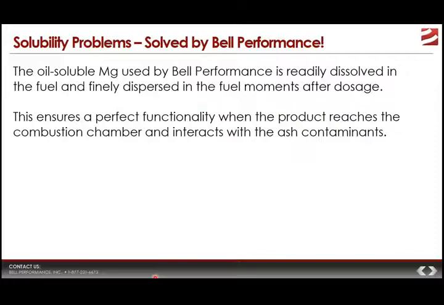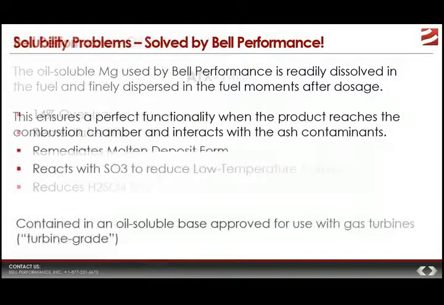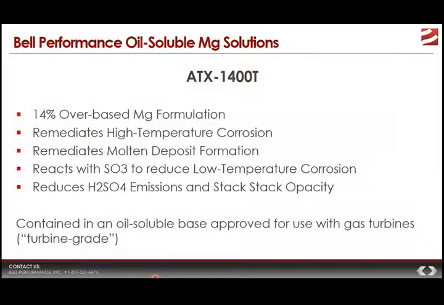In other words, the magnesium in ATX-1400T is a lot more likely to do what you need it to do at a higher level than old school magnesium oxide slurries will. So, ATX-1400T. That 1400T is the 14% magnesium formulation from Bell Performance. Like we said, it's oil-soluble magnesium sulfonate, and it is really, really good at doing all the things that you use magnesium for. It fixes high-temperature corrosion.